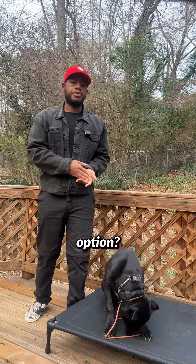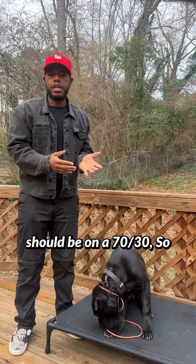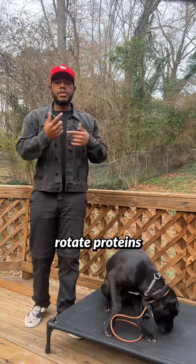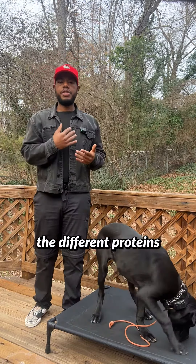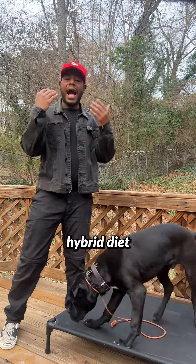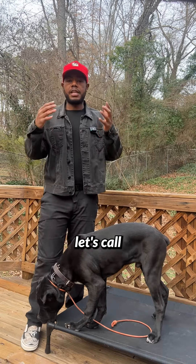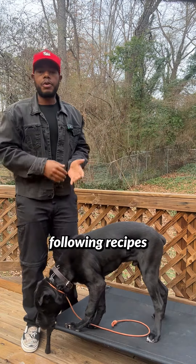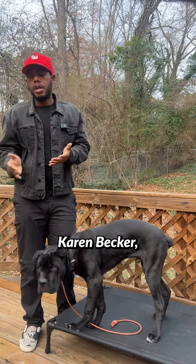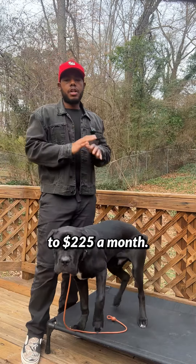What is the best option? You do need to add some fresh food in. I think all dogs minimally should be on a 70-30: 70% kibble, 30% fresh food, and you need to rotate proteins so they have a taste of all the different proteins and get the benefits of all of them. If you did a hybrid diet — 70% kibble and 30% homemade raw — following recipes from the likes of Dr. Judy Morgan and Dr. Karen Becker, you will be spending around $180 to $225 a month.